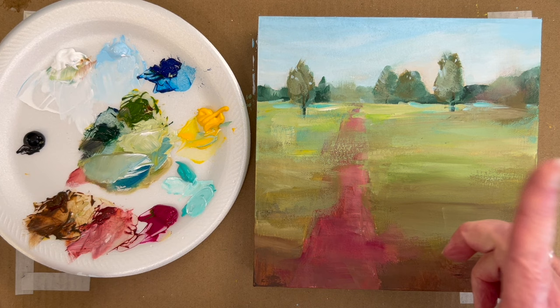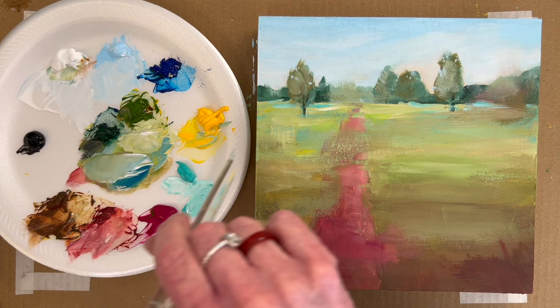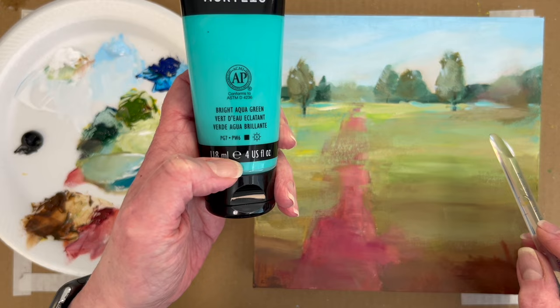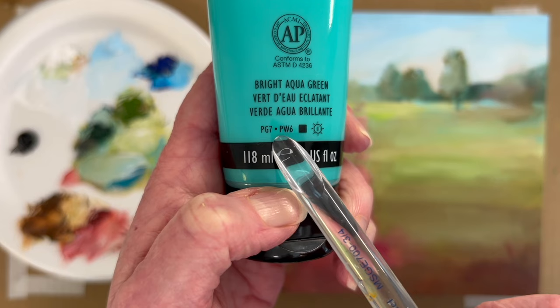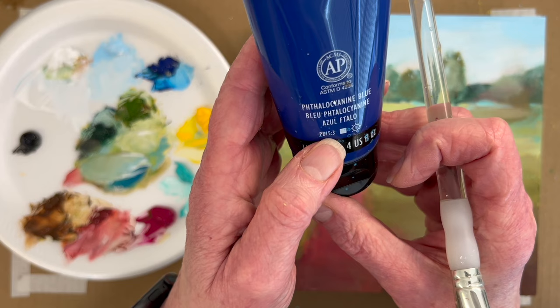We'll just start here. Titanium white, phthalo blue, cad yellow. I did put out some bright aqua green, but I don't know if I needed it. I thought it might give it a little pop, but I don't know if I needed that. You could mix it. I put some yellow in your phthalo blue and some white. Also, I don't know if Liquitex lists it, but those are the color numbers. So white and whatever that color is, PG7. Let's see if this is PG7. No, can't read it, but it's PB15 something.